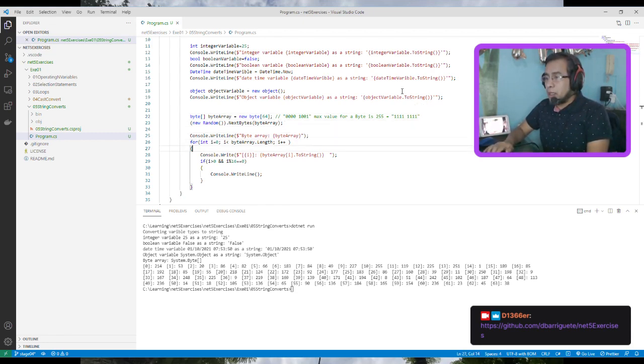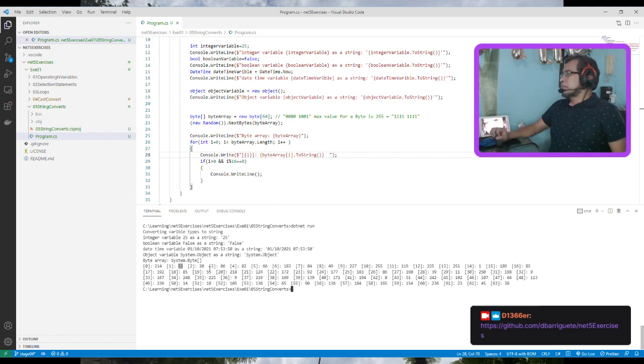Now, in some cases it's not useful to see 214, 53. It is useful, but a byte can also be presented as a hexadecimal value.